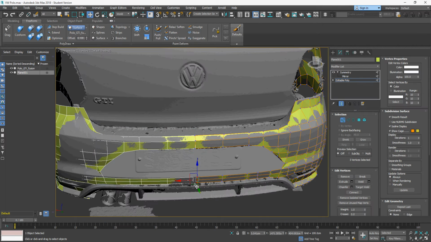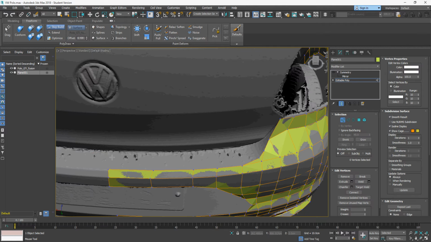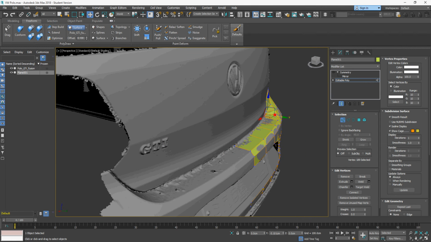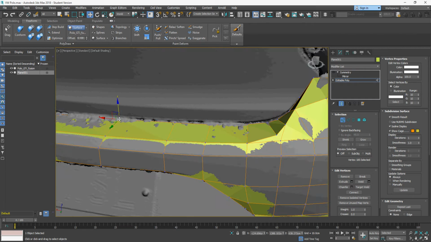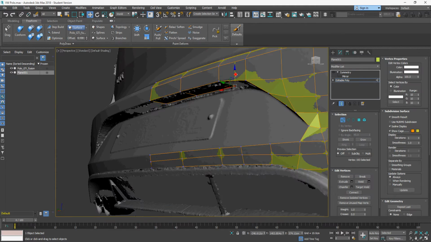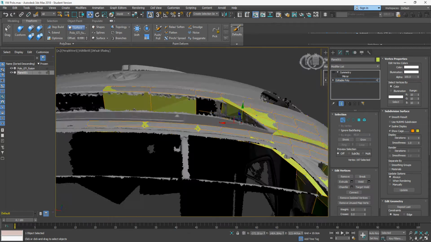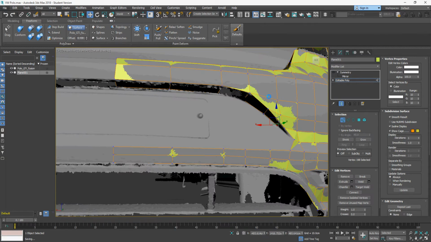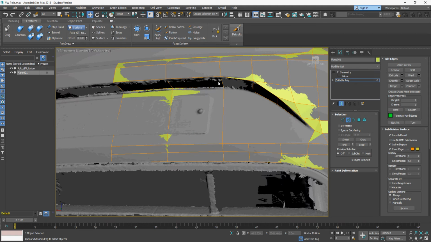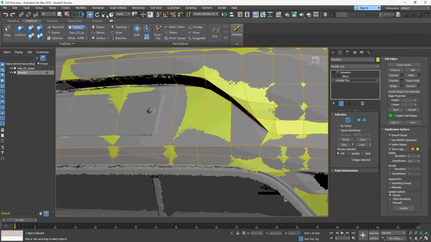Now it's good to rotate and have a look at different views of the car all the way through the process, so that you can make sure that the silhouette is as close to the original scan as possible. Now this process actually took around 3.5 hours. Sometimes it's quicker, sometimes obviously slower, depending on how much experience you've got with freeform modelling, and also how much experience you've got with creating cars full stop.